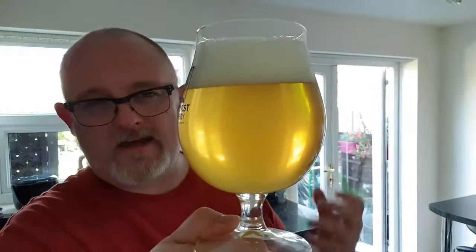Beer in glass, what we've got ourselves is a bright yellow straw gold coloured beer, light gold coloured, slightly hazy. Nice that. Two fingers, three quarters of a finger, bright white head. Looks fabulous, absolutely fabulous.